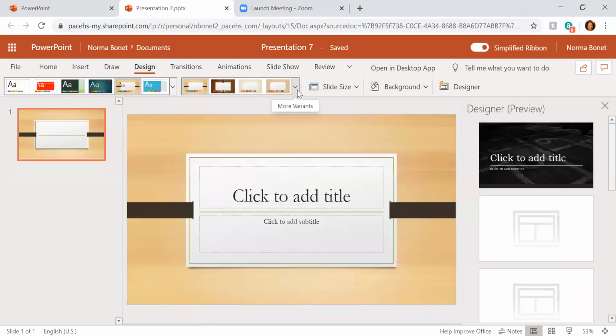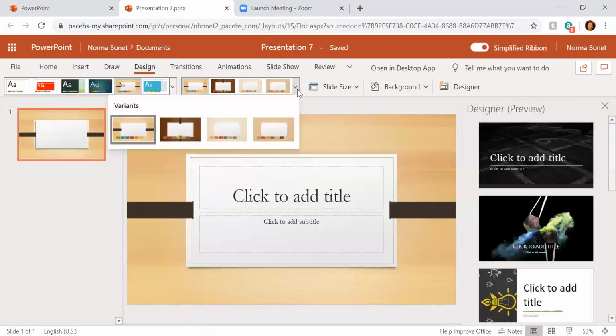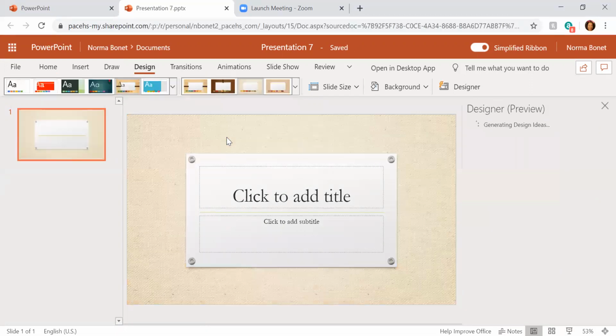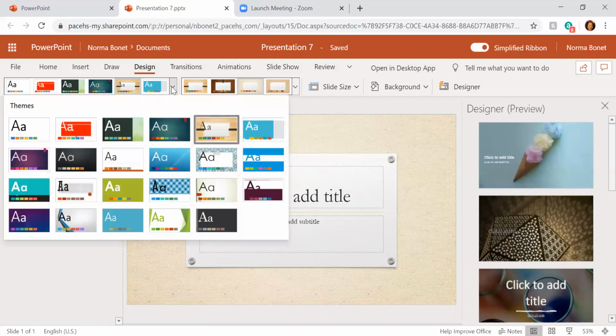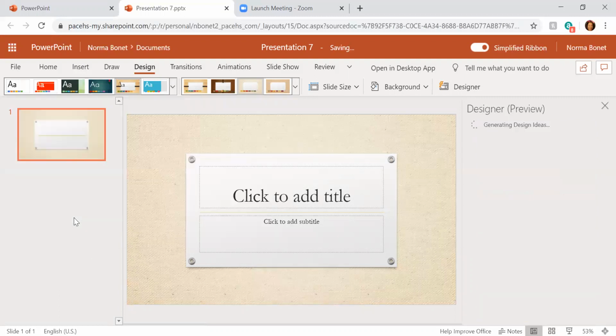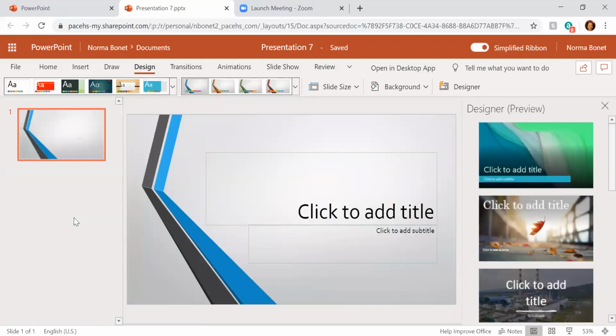and you are able to change kind of like that organic design into different designs over here. So once again, if you like that and you want to stick to it, you may want to change it up a little bit by clicking on a different variant. But what I'm going to do is use a different design so that you guys could see that there are many different options here. Okay, so once again, I'm going to go ahead and click on this over here.